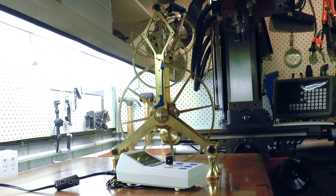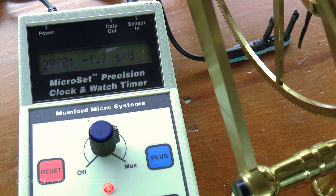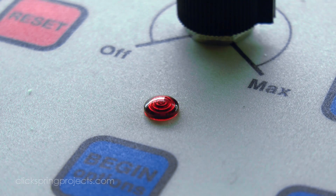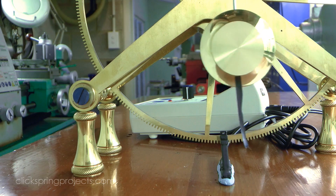After a day and a half of continuous operation, I've managed to get the clock running to within a few seconds per day without too much trouble. But of course I can't get too excited about that result — it's not a long enough test period, and it's unlikely that the clock could maintain this performance long term, particularly without temperature compensation or a fusee. But it's an encouraging start, and certainly a much better result than I expected.